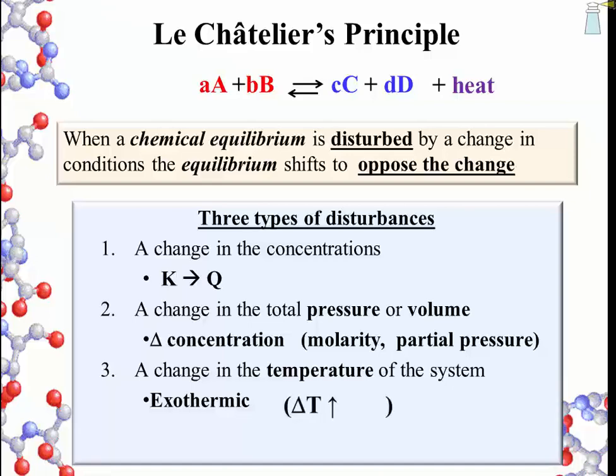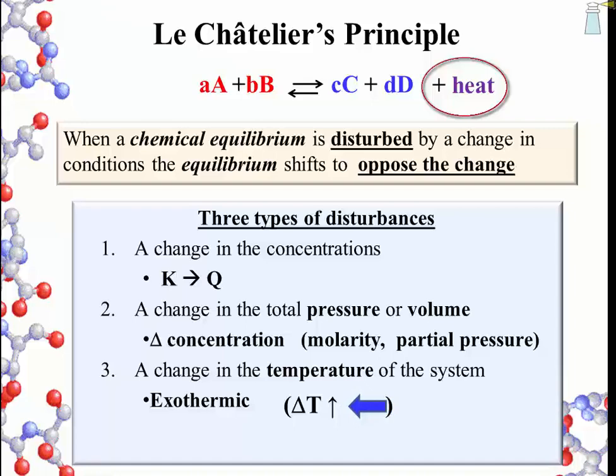For example, if heat were added to the reaction and the temperature of the reaction goes up, Le Chatelier's principle argues that the equilibrium will shift to oppose that change. How is added heat opposed? By opposing the formation of heat. Adding heat to an exothermic reaction is like increasing the concentration of a product, which pushes the reverse reaction.